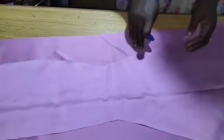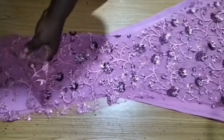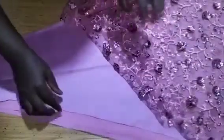We'll go ahead and start sewing. I've cut out the back, okay, the side of that back I told you, where I told you to write BB.